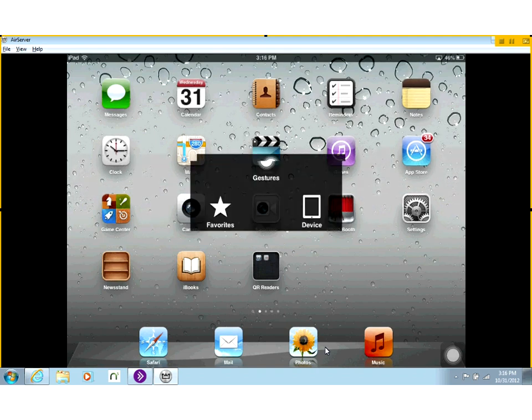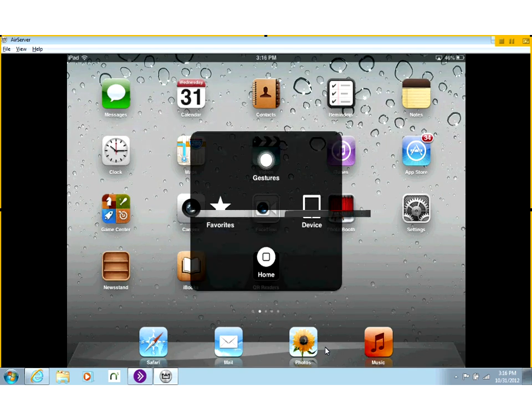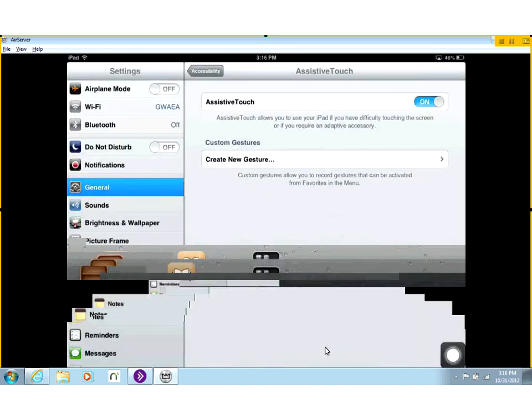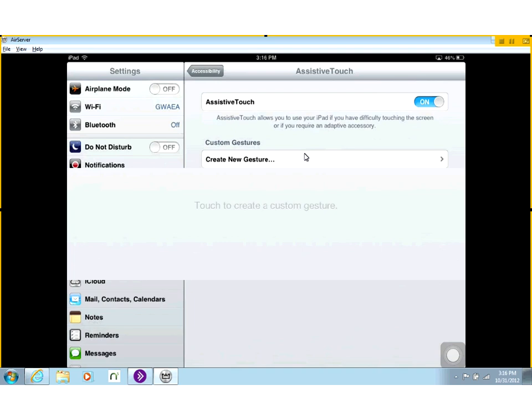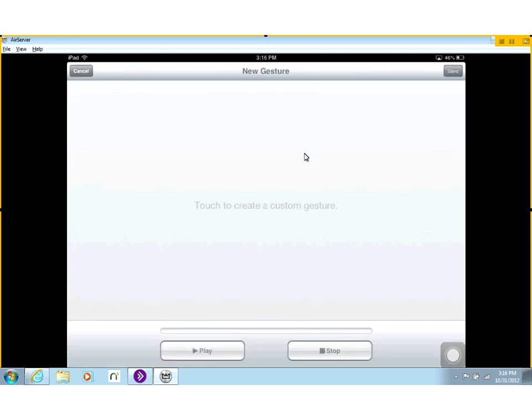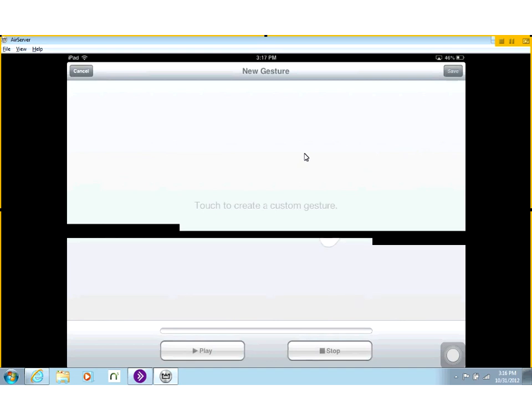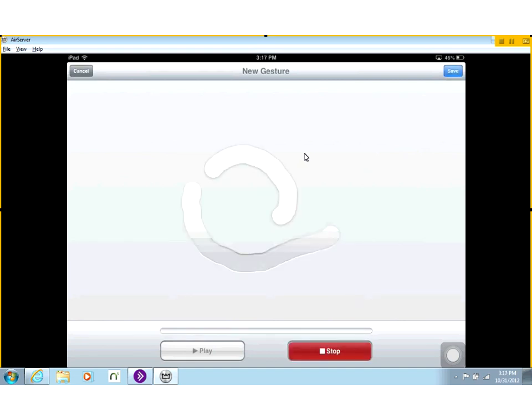If you look over here, there is something called favorites, and I want to show you what we can do in favorites. I'm going to go into settings, and right under assistive touch, there's an option that says create new gesture. We tap create new gesture. What we can do is mimic a gesture on this screen, and we can create a gesture that can be a one-touch gesture. So if I wanted to do the rotor, but I can only move one finger within VoiceOver, I can take my two fingers, touch the screen, and rotate them like that action would entail, then hit stop and save.